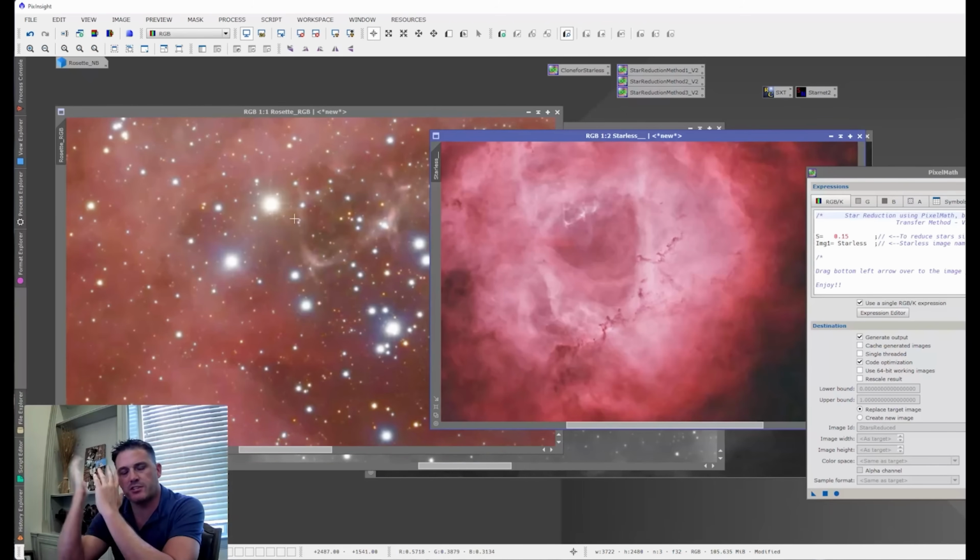But I'd like to share some math with you maybe in a couple of weeks of how you would actually transfer RGB stars to a narrowband image. But yeah, that's all I got on my side. So I hope this works out for you guys. I have a lot more Pixel Mask stuff that I'd like to share with you guys in the future. So again, Luke, thanks for asking me about this, and I hope this helps your viewers.